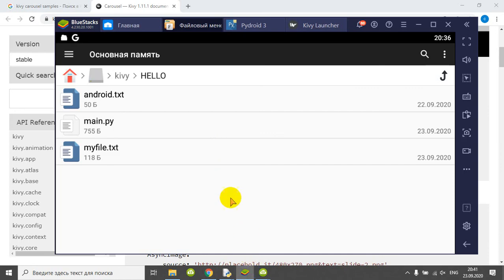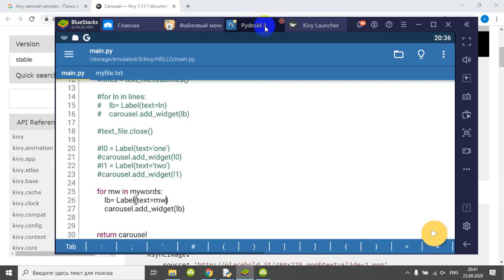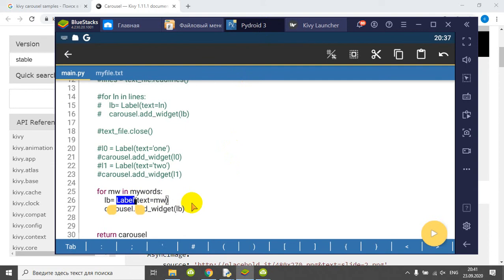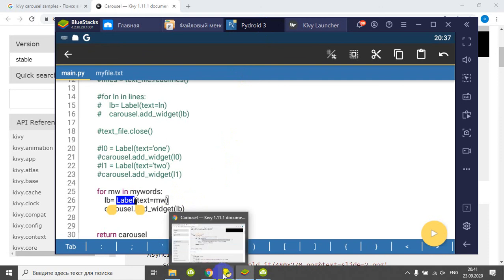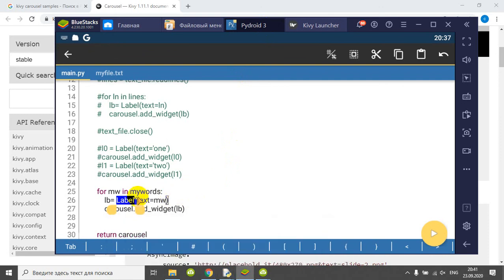Here we placed a label object of Kivy, but for bigger text, you can also place multi-line text inside a label object.